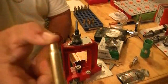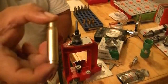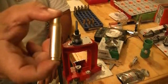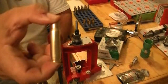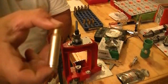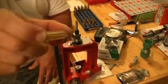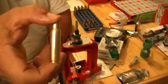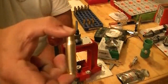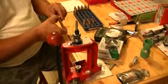And for whatever reason, this is a plus also to this resizing lubricant from Imperial. After I take them out of the full length resizing die, and it's got the lubricant all on the outside, I wipe them down with this napkin here, and I start getting like this bluish type of residue out of it. So it might be cleaning it even more. I mean, I don't know.